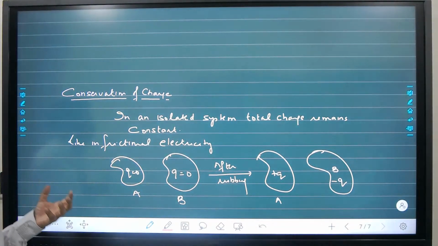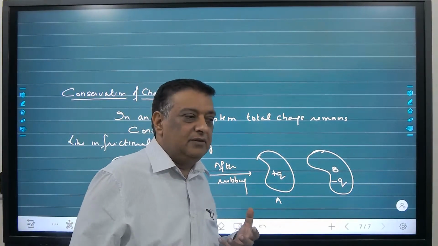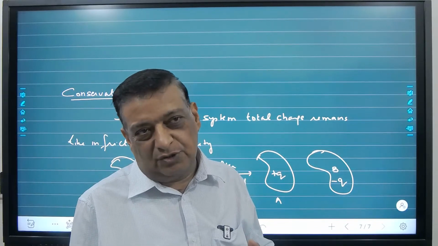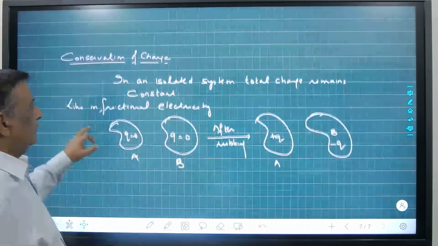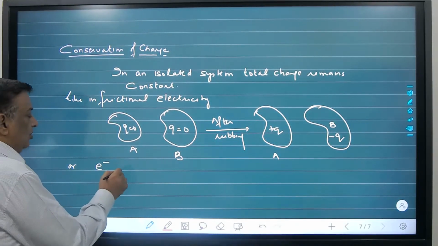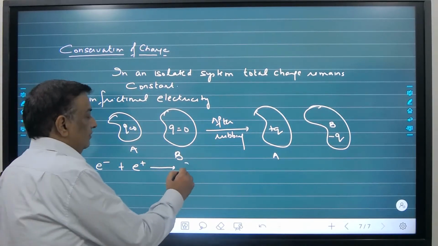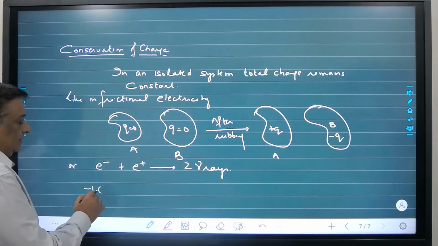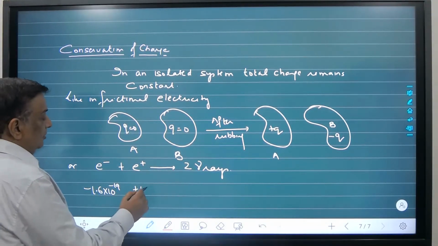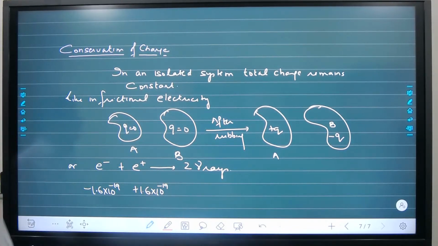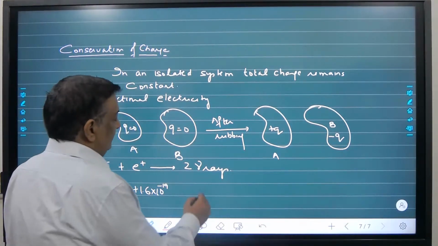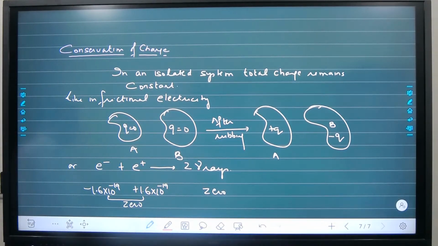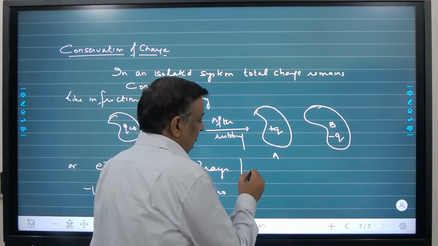Now, you have to note one thing also, which is important. When two bodies are rubbed, the positive charge acquired by one is the negative charge acquired by the other. There is a change in mass which also takes place. Or you can write a reaction like an electron combines with a positron to form two gamma rays. Charge on the electron is negative; a positron is a positive electron, meaning charge equal to the electron and mass equal to the electron. And gamma rays are neutral, so their charge is also zero. So there is an example where 100% mass is converted into energy.